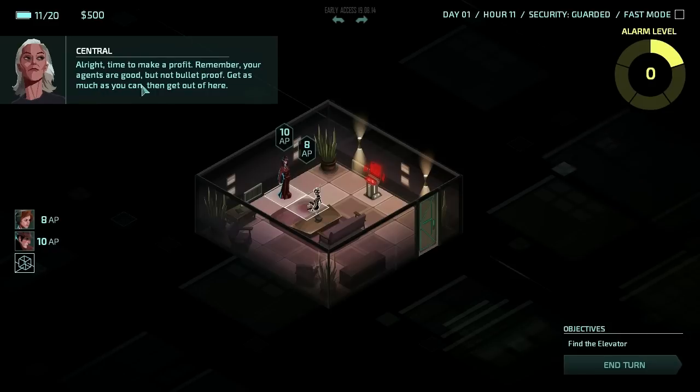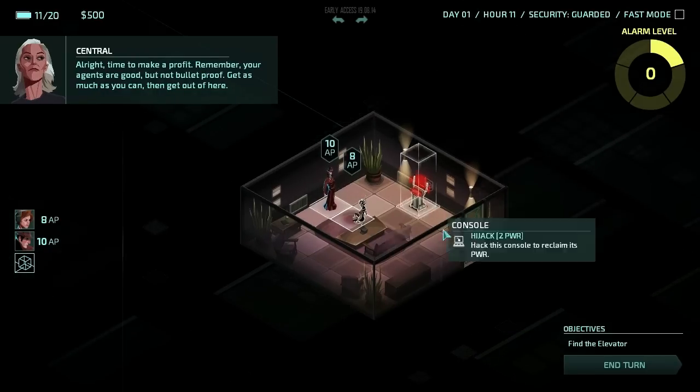And that is a very good point. Agents is good but not bulletproof. Get as much as you can, then get out of here.